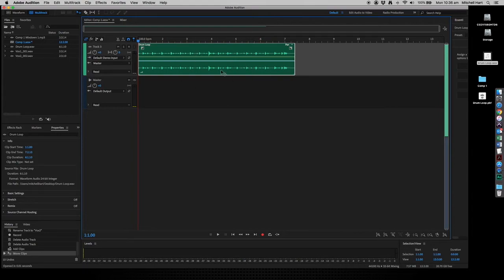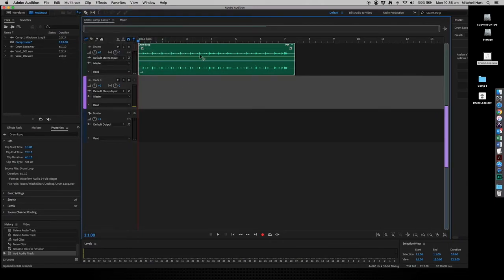Alright, so here's our backing track. This just happens to be a drum loop. It could be another part in the arrangement. If they have used a metronome, then it'd be good if they told you what the BPM is and you could set up a metronome. But if you're playing along with the part, you just drag and drop. So I'm just going to change the name of this. So the track is what the track is. Okay, again, there's our bed track, we want to go to add a mono track. So now we're going to play along with this track. Okay, so we put ourselves into record, we see we've got level, and then we can pretty much record.